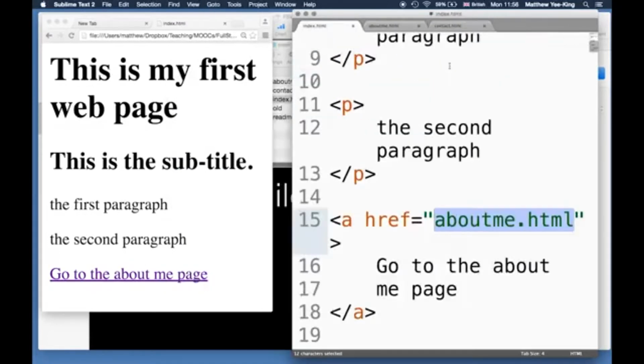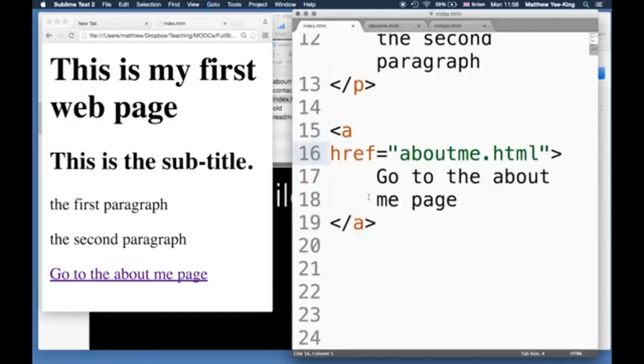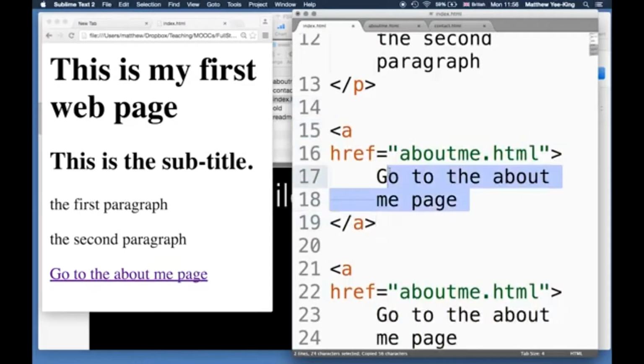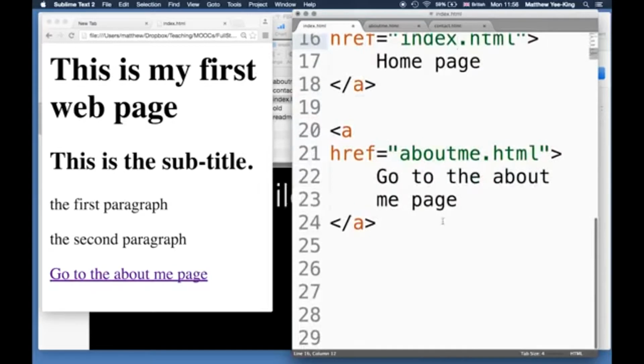So now I've got a 3-page site, and what I'm going to do is create a navigation bar here. Actually, let's shorten it a bit because it's a navigation bar. Home page. So the first link is going to go to the home page, which is going to be called index.html, which we've already created.